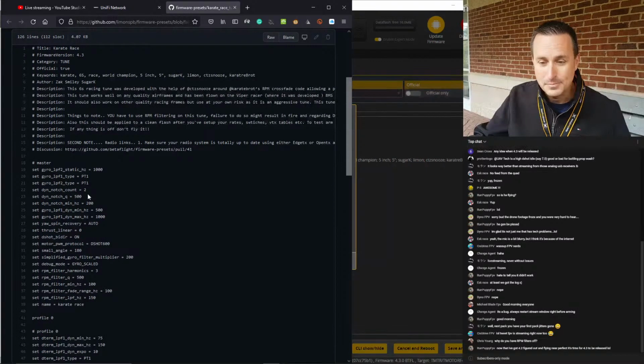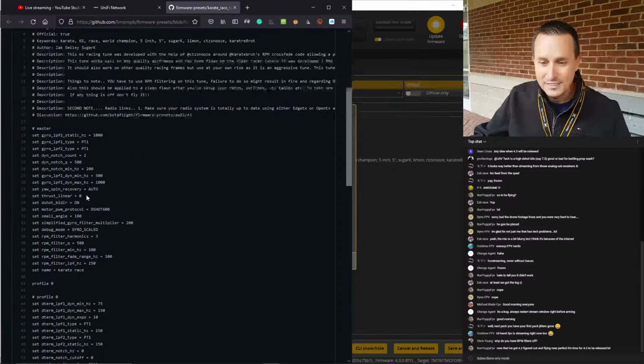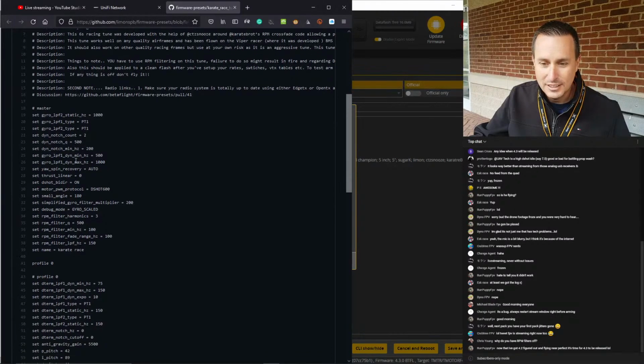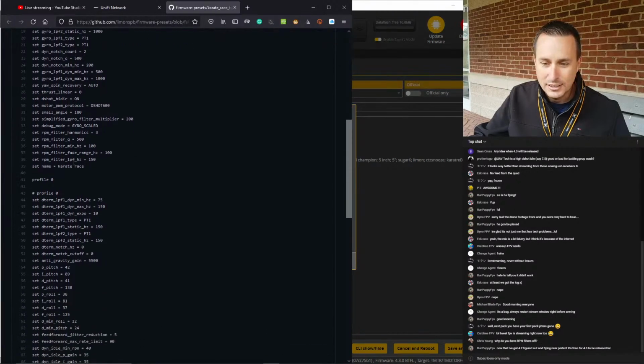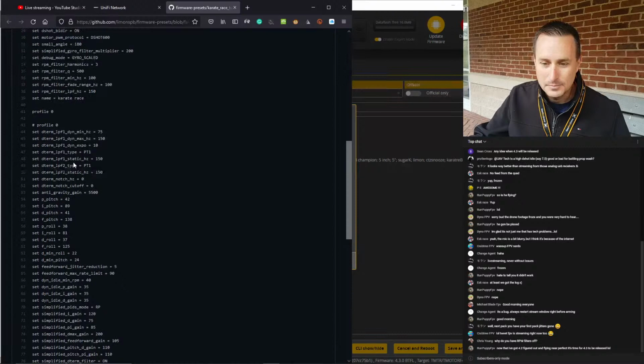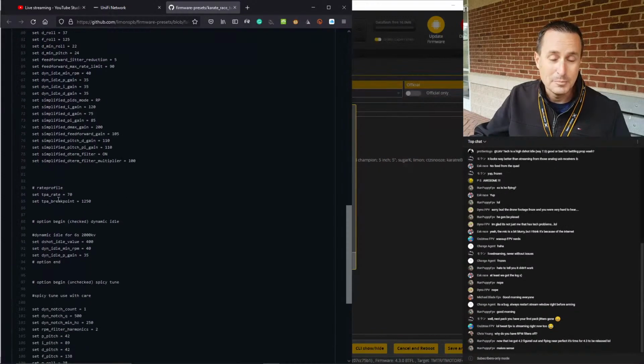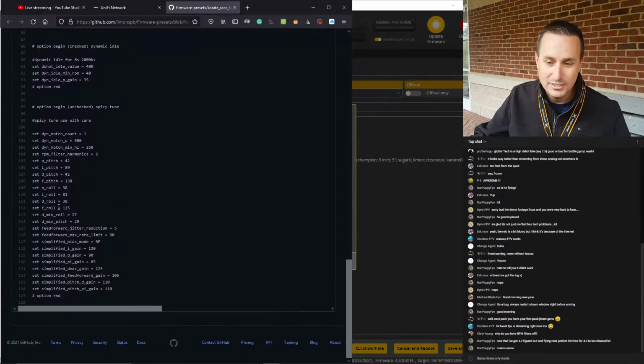Now you kind of need to know what these settings are to know what they're changing, but you can see what it's applying for dynamic notch, Q factors, and notch counts, and all that kind of stuff. It's basically going to do a dump of this into the CLI and then save it.